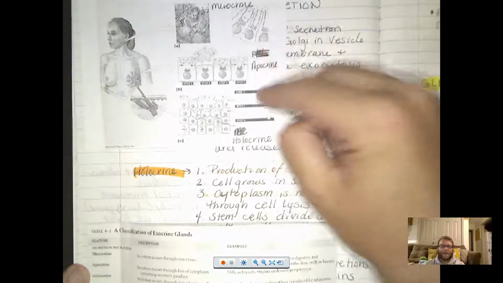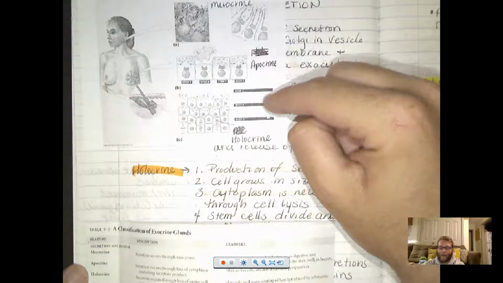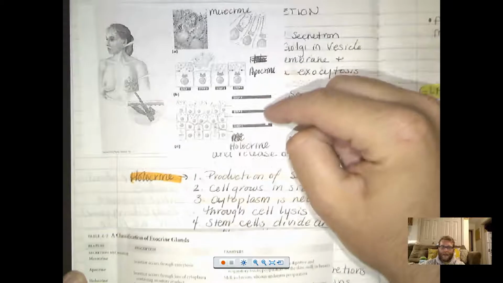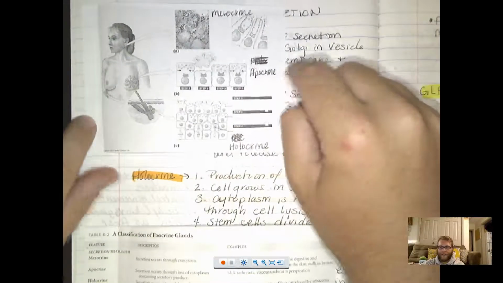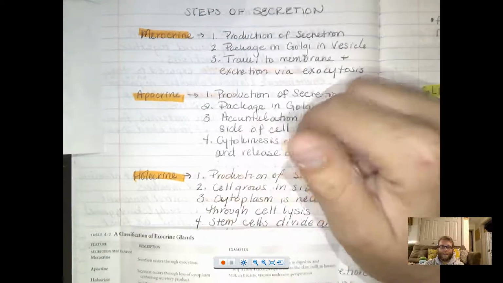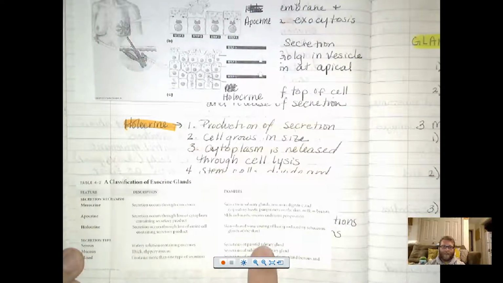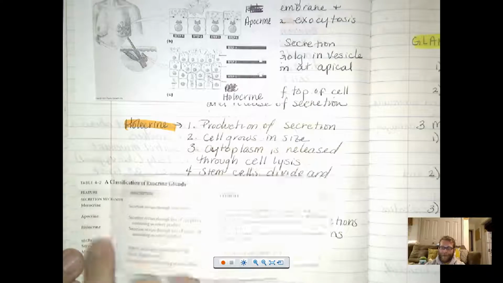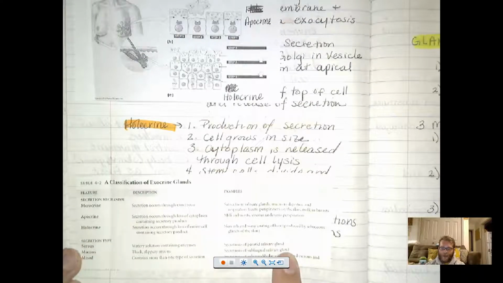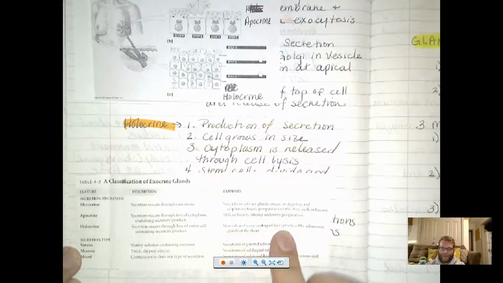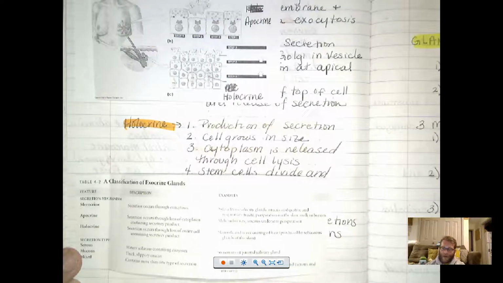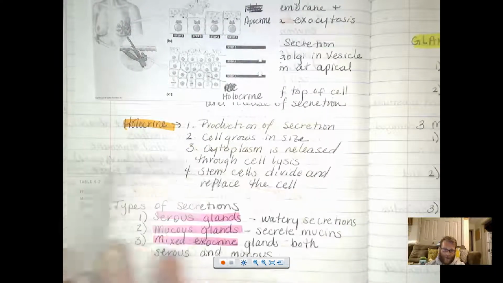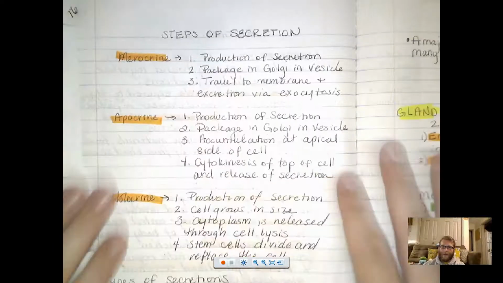Okay, so this is just a supplement to help diagram what it looks like for each of these different steps. So I just went ahead and glued it to the edge here so that I can flip it over and get to my notes on the steps of different secretions. You also today got a table on the classification of exocrine glands. So again, a table that's summarizing the basics of what I'm talking about here, but in a different form, so you can use that to help you study very quickly. Okay, but I do want you to write everything down on your notes because I think it'll be beneficial for you to study. Okay, so let's go back up and talk about the steps of secretion.